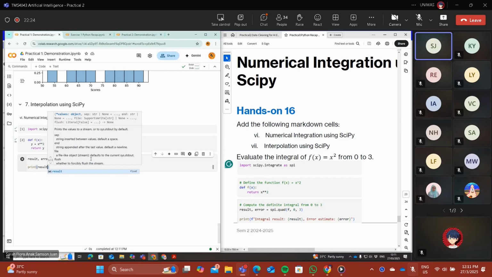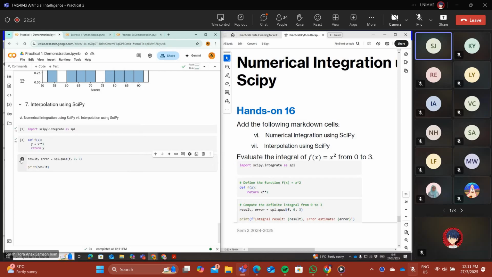If you just want to do it like that, you also can. Let's see what we have. So that is the value that we have over here. It's very approximate in terms of the value. You can just get the value of 9, because when you look at this value, you can actually just round it up and you get 9.